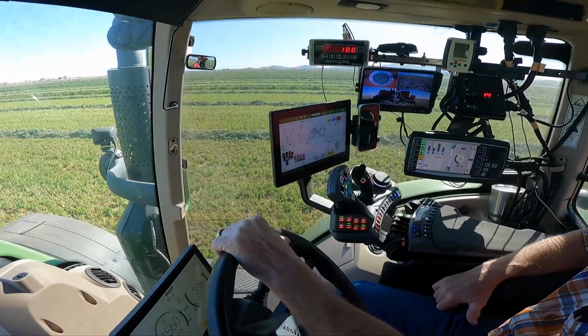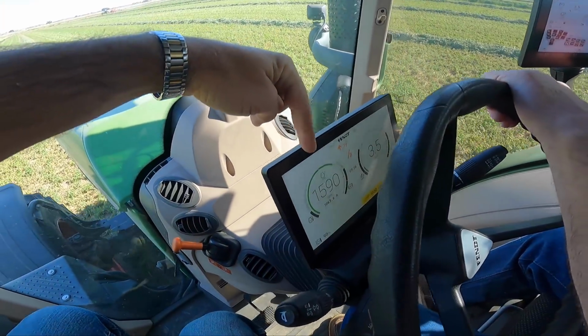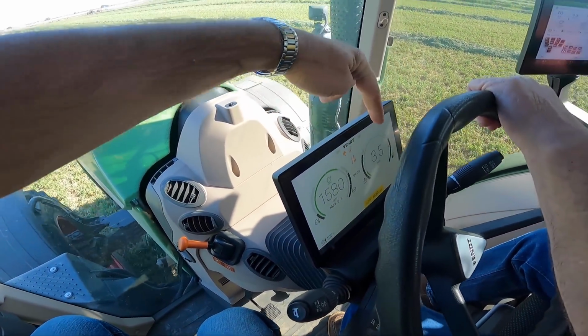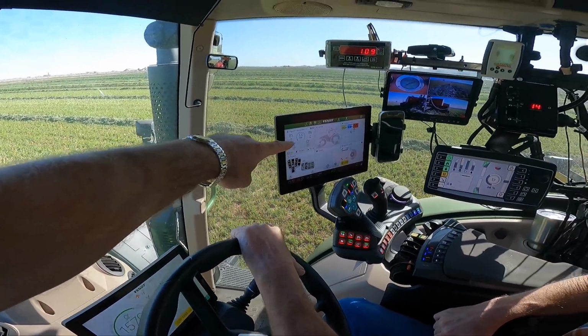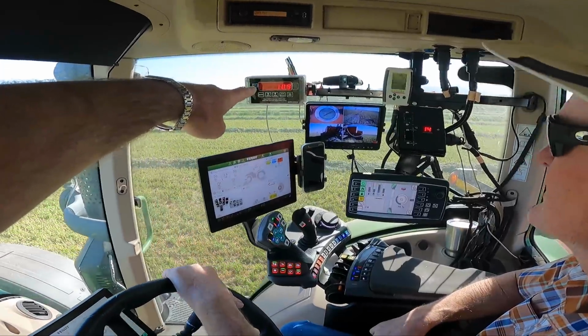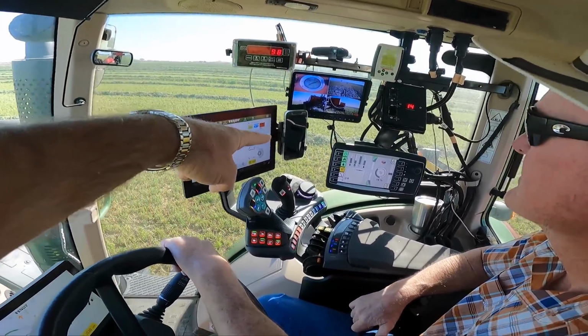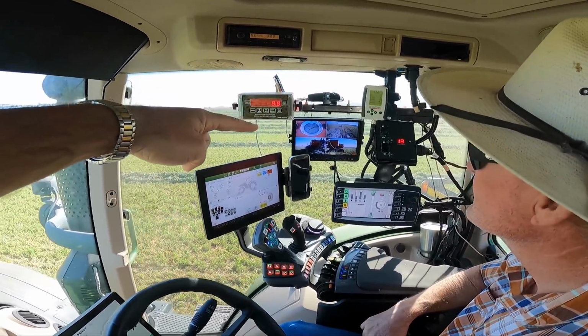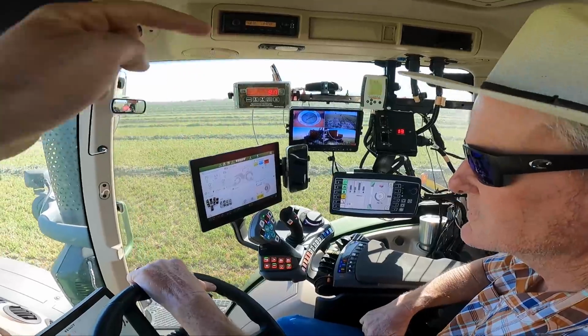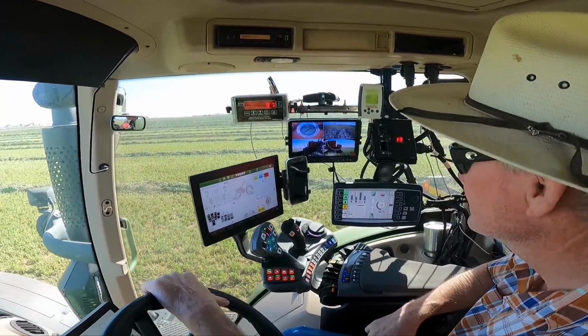meaning they didn't have to get out here too early. In the summertime, it'll be all night long or early mornings after midnight. So this is nice. This is tractor information, RPMs, speed. Over here, some of the same information, but also what the tractor is doing. That is the weight of the bale connected to the scale. That's his phone. There's the camera system with that steamer behind us. It takes up so much space, you can't see what's going on. And if you have a broken string and you can't see it, you won't know till 20, 30 bales later.